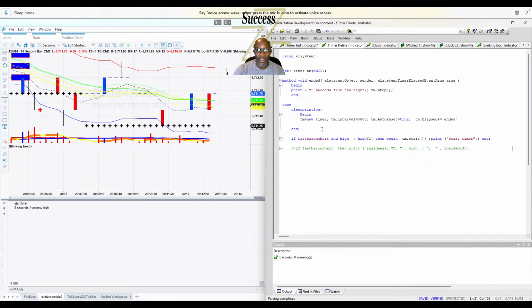All right, so when we restarted the timer, the high is higher than the bar before it, so it immediately went ahead and started firing off.